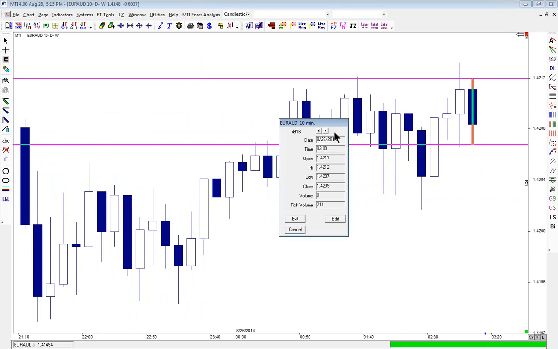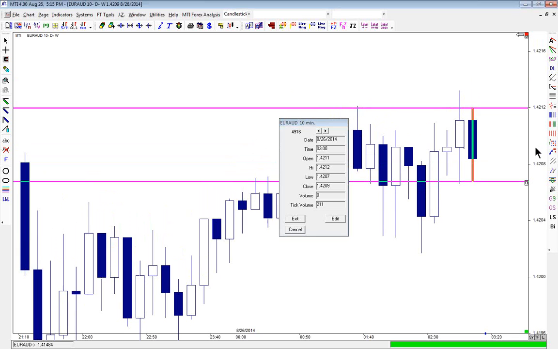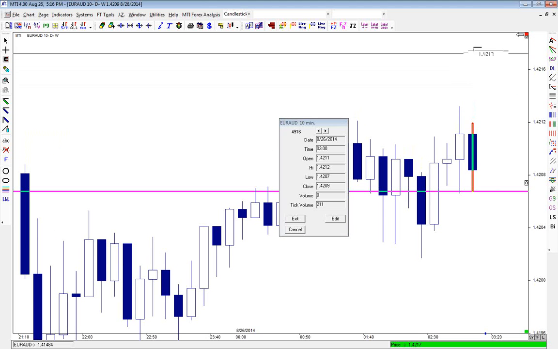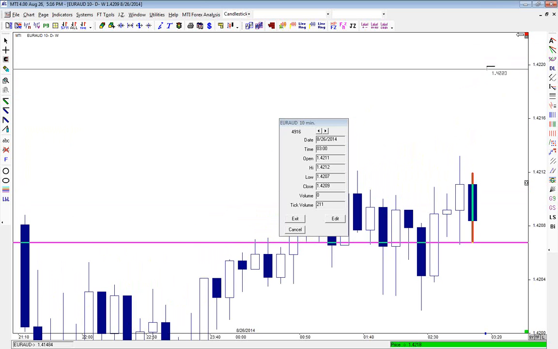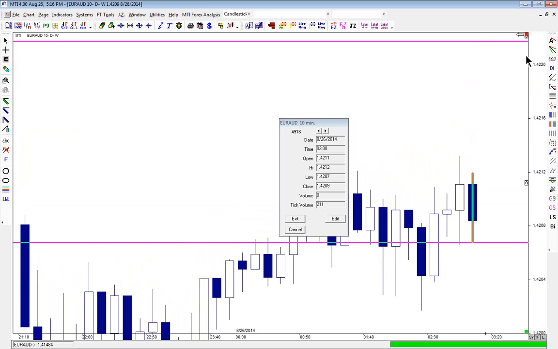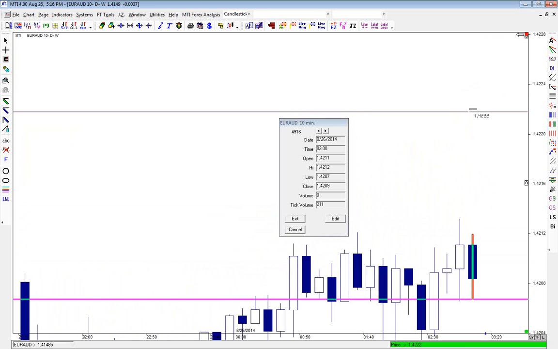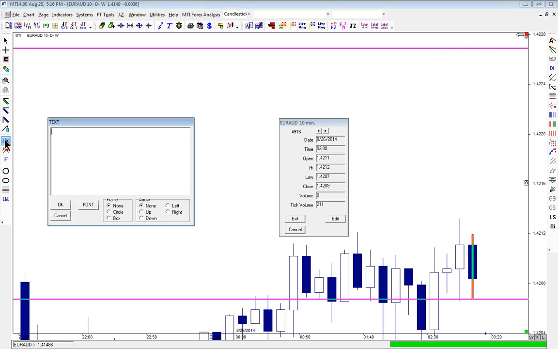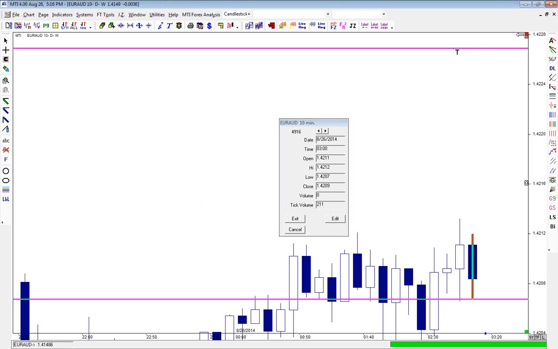Now, what you're going to do is right-click on that candle to get the parameters of the high. The high of the candle, which is the highest point, is 42.12. You're going to place that line 15 pips above 42.12. So you go to 42.22, which is 10, plus 5 here is 42.27. So 1.4227 is a buy straddle trade. It's a straddle.